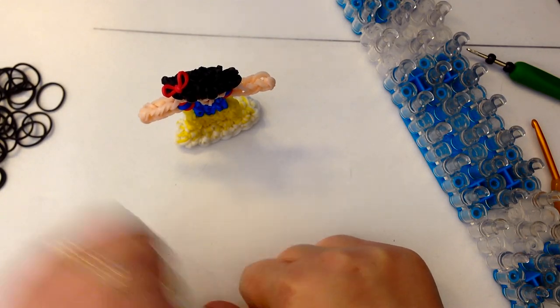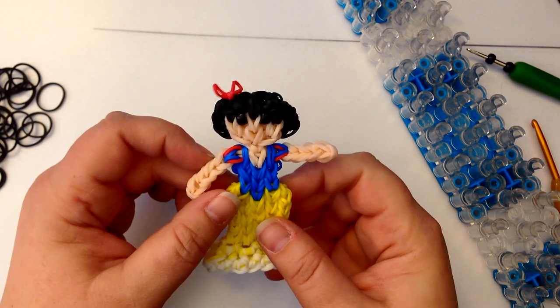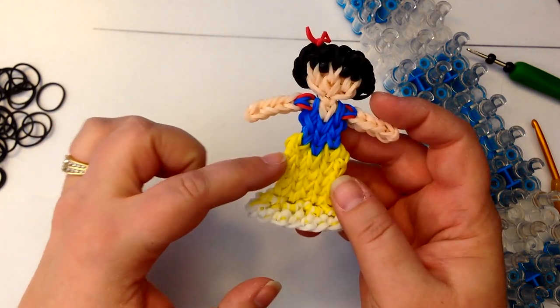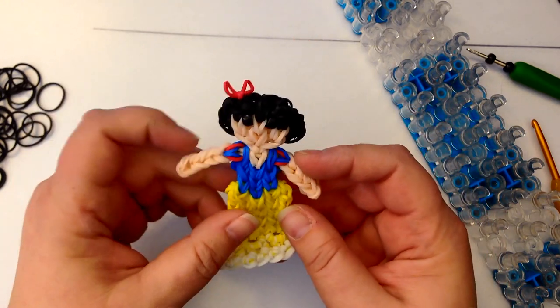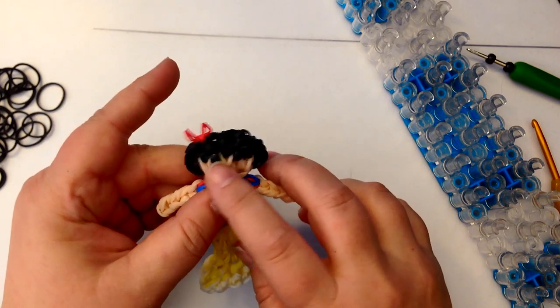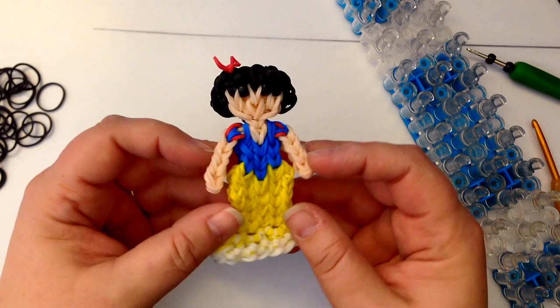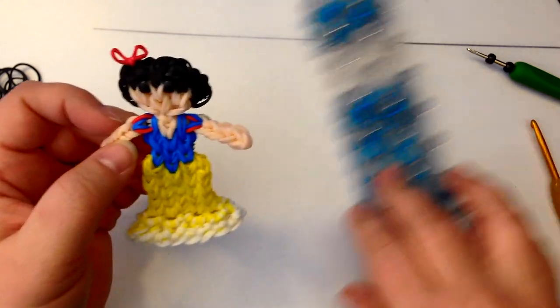It's a standing skirt. So the colours we're going to need to make her are red, black, skin tone, blue, yellow and white. And I'm also going to use two little mini pony beads. They're a size 4mm by 7mm, so you're going to need those as well.